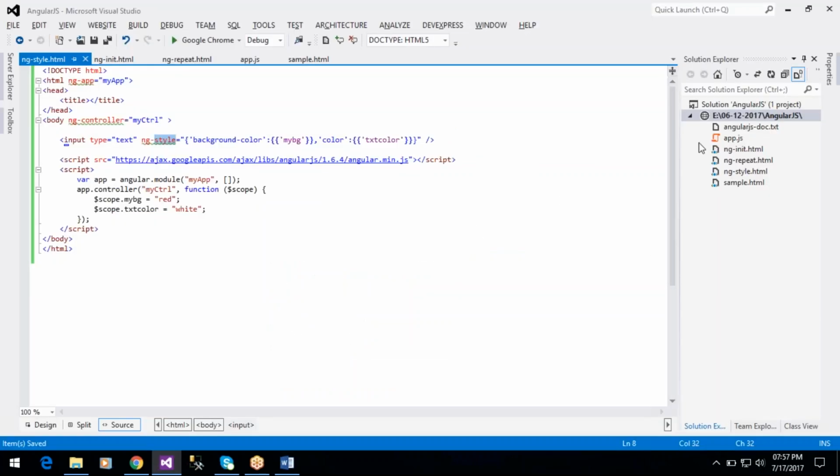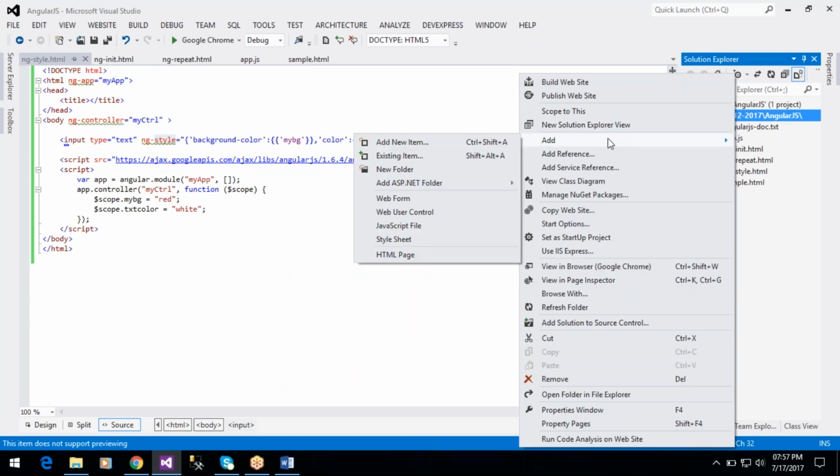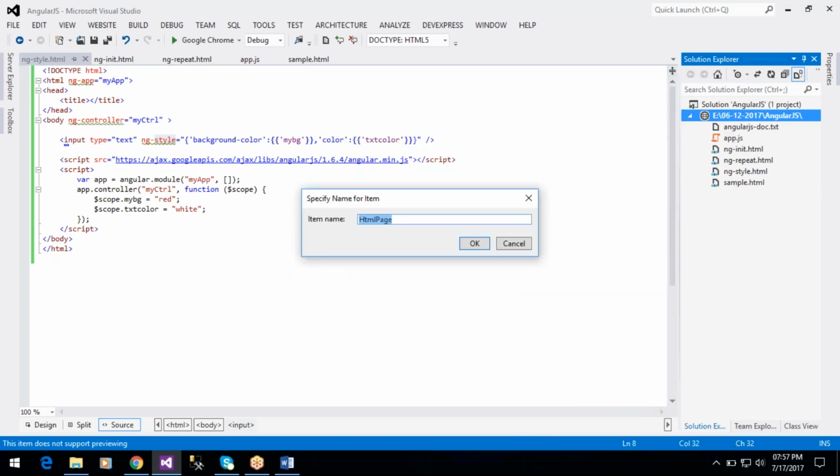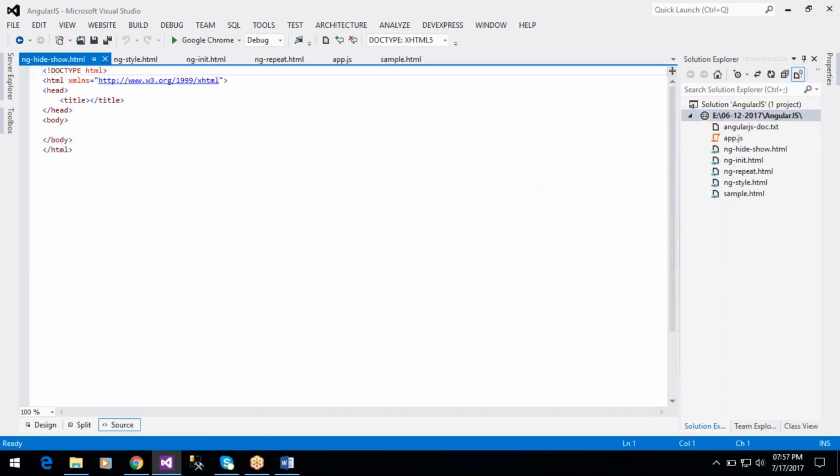So for example, when you click on the button you want to hide some elements. In that scenario, ng-hide and show, both examples.